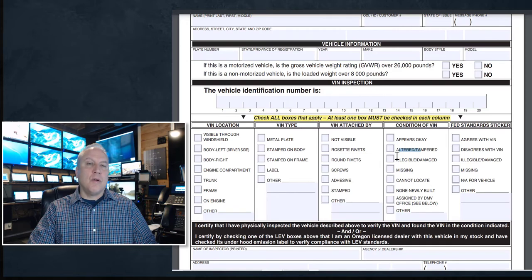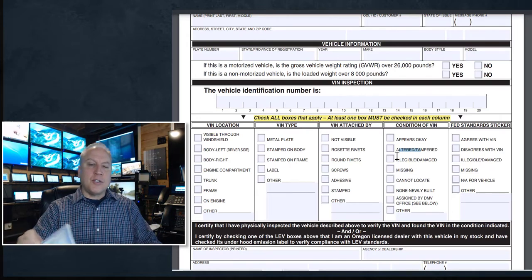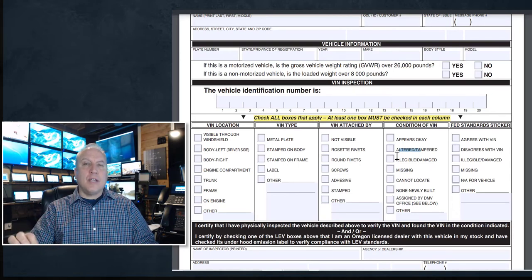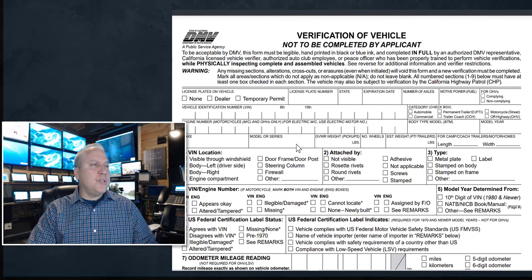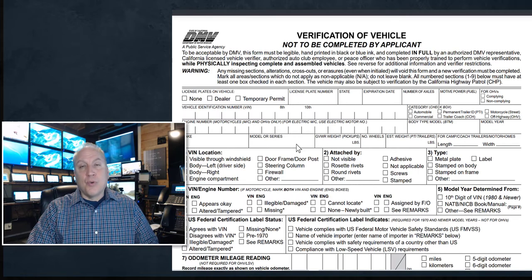That's what this process is for — especially if you've purchased a vehicle without a title. If you buy a vehicle and you have a legal title and the VIN number on the title matches your car, you're probably going to be fine. But in cases where you need to have a vehicle identification number verified or, as they say in some states, inspected, you want to make sure that you jump through all the hoops even if it is inconvenient. That will save you a lot of headache later. It will give you the proof that you need and the peace of mind to know your vehicle doesn't have any stolen hits.